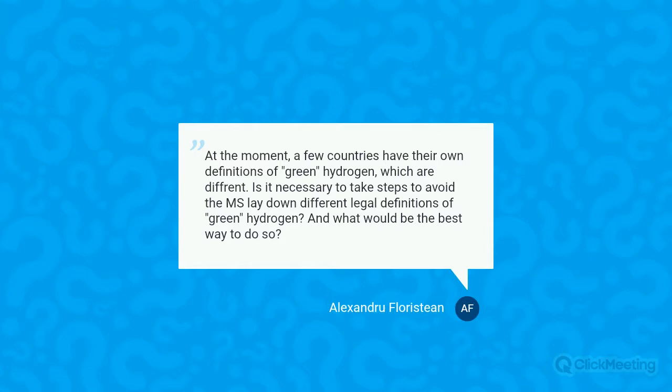consensus. We're doing quite a lot of outreach, but if you are willing and capable of helping us to reach out to the right policymakers, please do so, because we can't do all of the work on our own. We need ambassadors telling their policymakers to co-develop a European scheme rather than to do something in their own corner. Otherwise, we risk the same result as with biomethane, where a lot of member states have been giving early support to biomethane, which is a fantastic thing, and many local GO schemes have been developed. But now that there are so many different GO schemes at member state level, it will still take years to harmonize them at the European level.